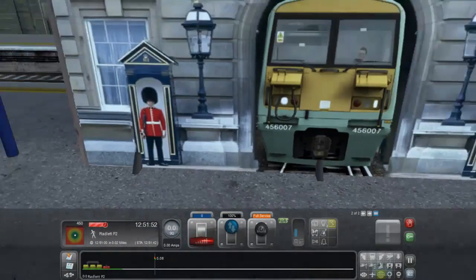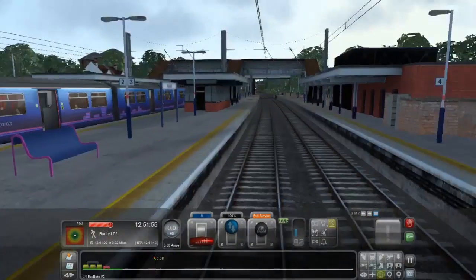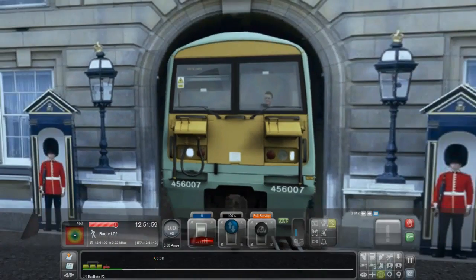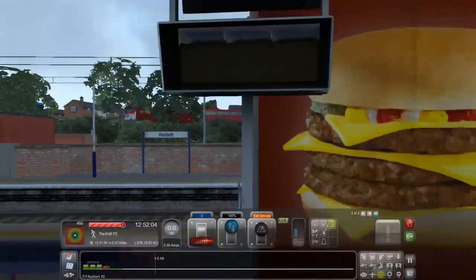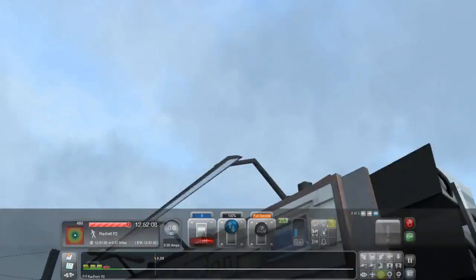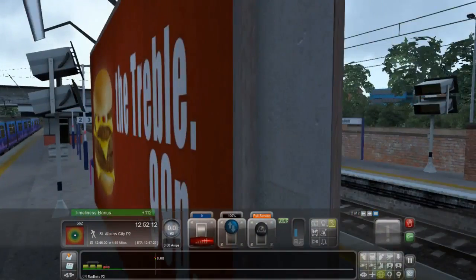Oh, God, what is... It's class 45. That's pretty cool, that is. That is actually pretty cool. Of course, the train itself in Train Simulator kind of sounds really awful, but still... Pretty good train. I do quite like the detail on it. It's got pretty good detail. And then you've got that, which is an advert for a McDonald's Big Mac for 99p.